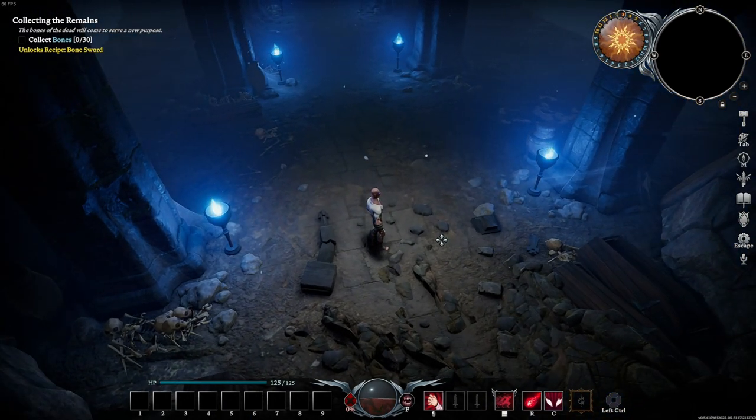Right click mouse. Collect remains. Looks like we've got a quest up here. Collect remains. The bones of the dead will come to serve a new purpose. Collect bones 0/30. Unlocks recipe bone sword. Okay. This looks like some type of clock. I'm not sure. I know we have to stay out of the sun because we are a vampire, of course. That's our direction. Have no idea what this stuff is.